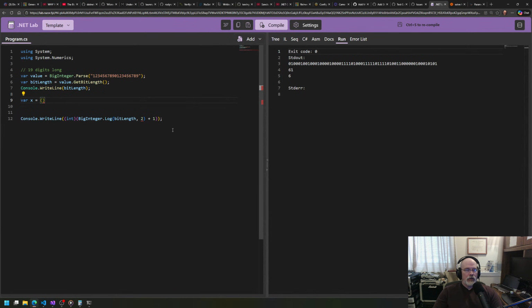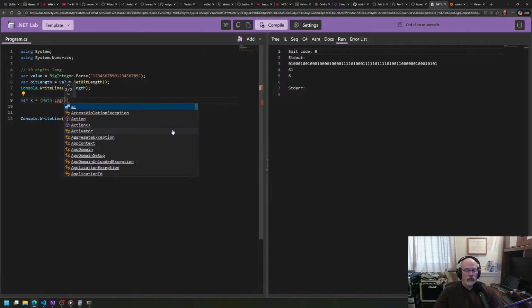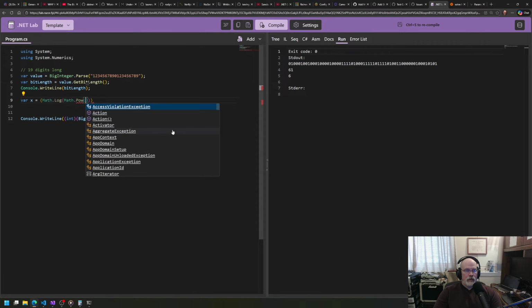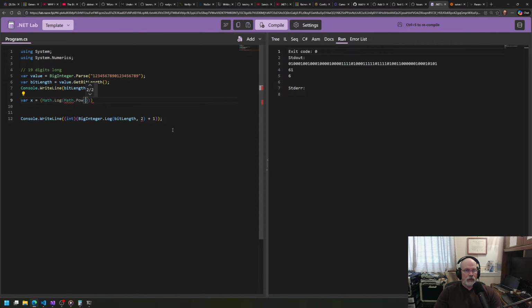So we want to do long log, Math.Log, that's the natural logarithm of, and we want to say here Math.Pow, right? Yeah. 2 to the number of bit length. Okay, so that gets us the thing on top, divided by Math.Log of 2 plus Math.Log 5.